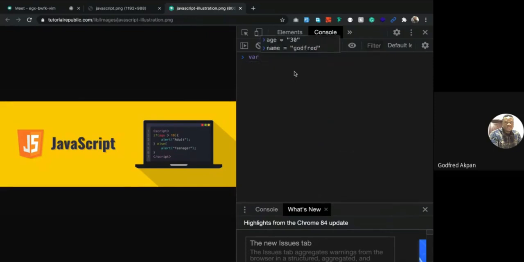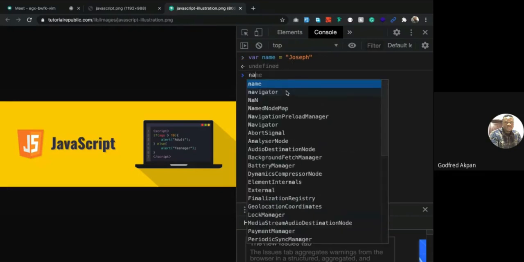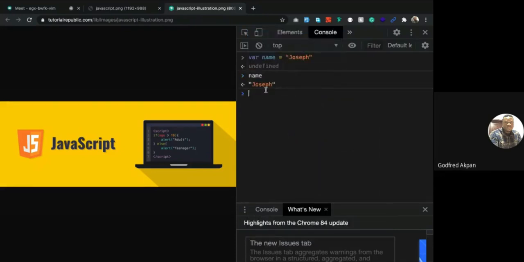Now we want to set a variable which is called name. And name, we want it to be, let's say, Joseph. So we are done. And that's it. If you want to call this, we can say name, and you can bring it out for us. So this variable we set here, which is name, can be used again repeatedly.